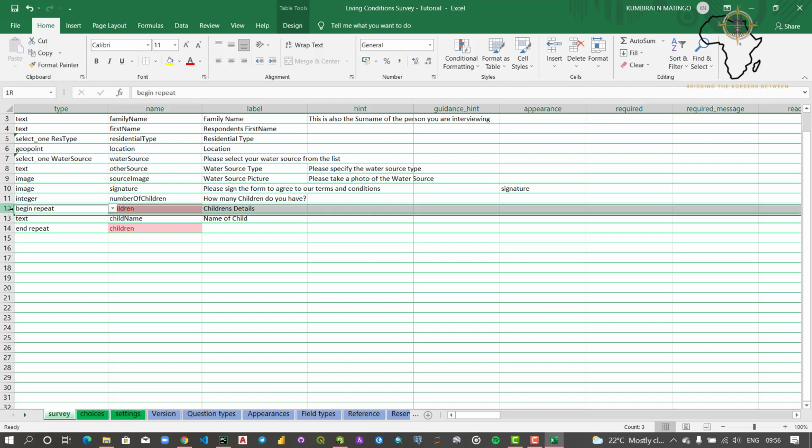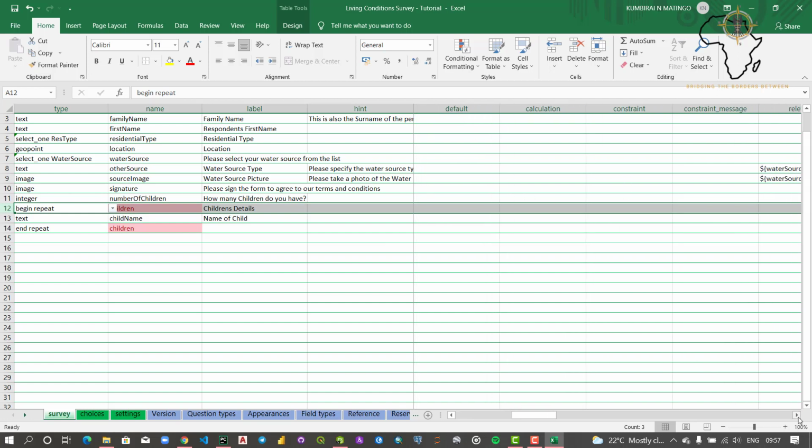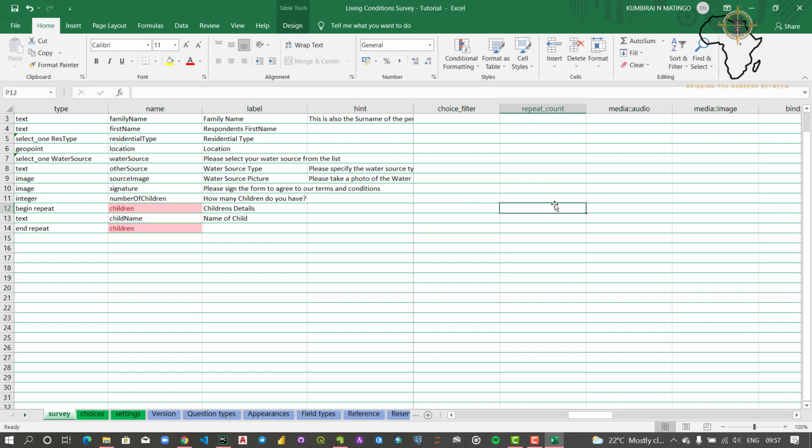So here we're just going to put a repeat count. I'm sure you have already noticed we have a repeat count column. Just going to look for that one. Okay, there it is, and then we align it to the begin repeat section. Now we need to repeat this question based on the input which we have here, which is the number of children.